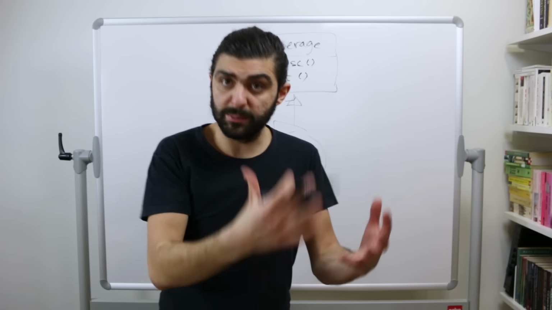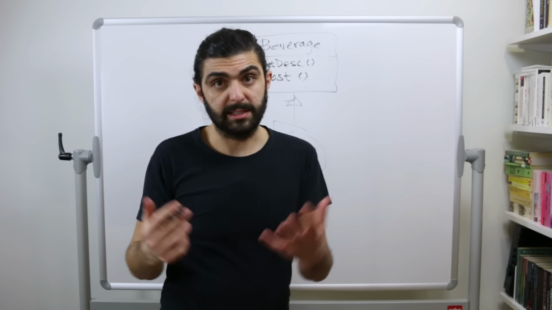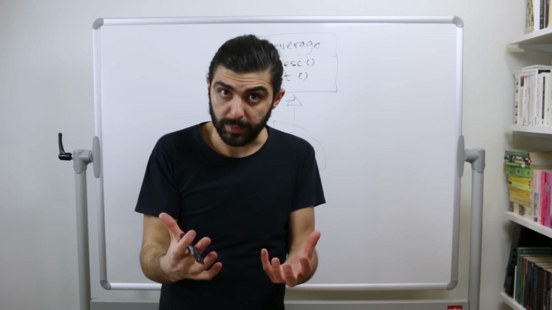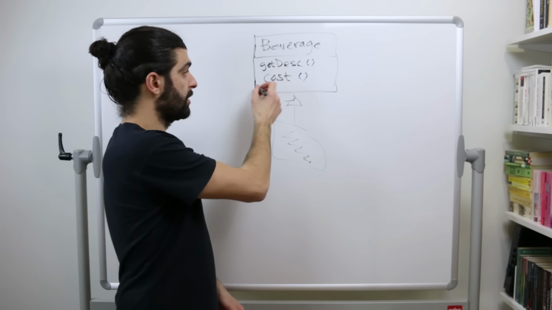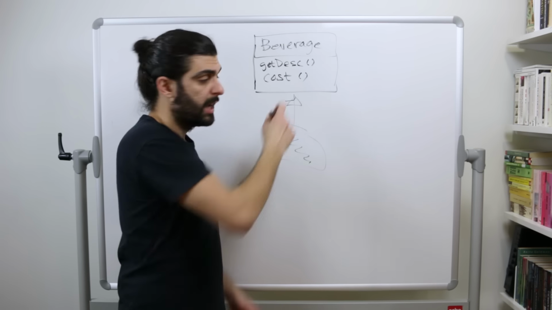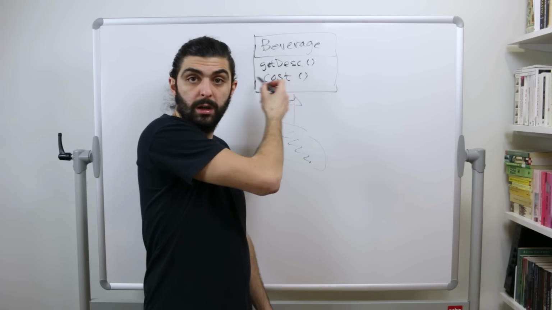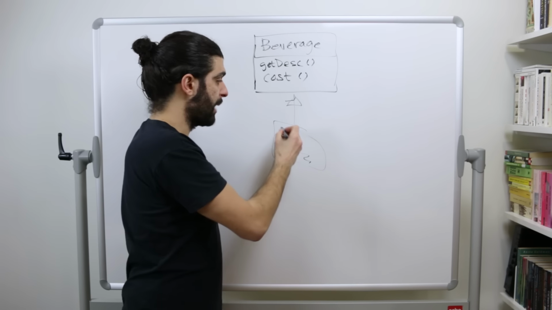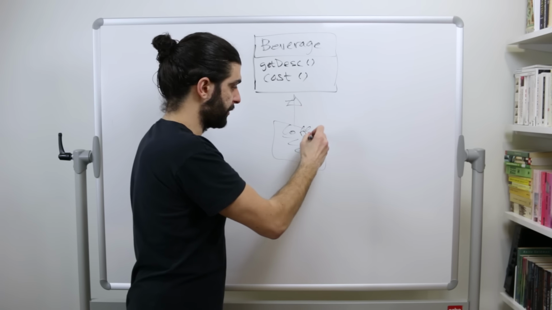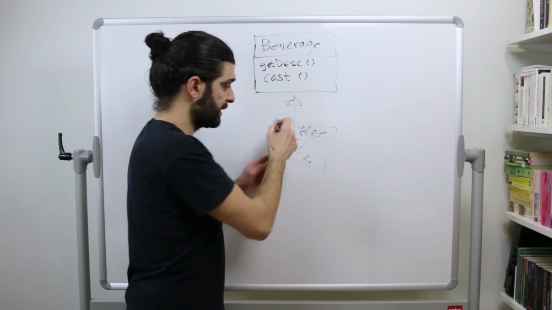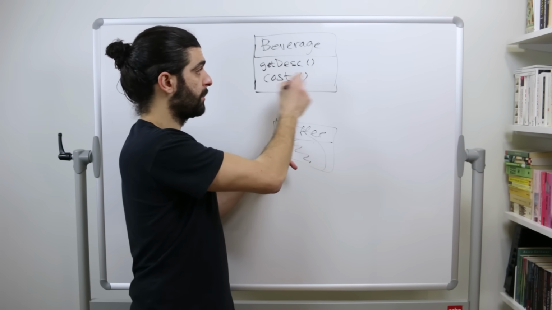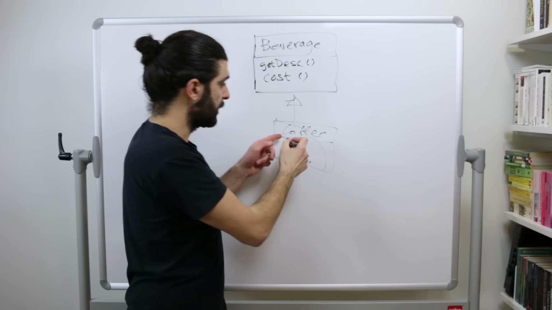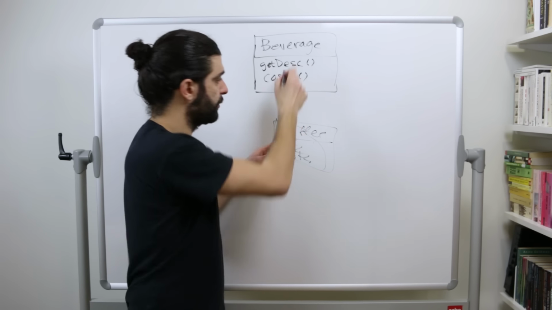The reason for using an abstract class instead of an interface is that an interface cannot have an implementation, right? You cannot put implementation details in, for example, the cost method. But if you have an abstract class, you can actually put a default implementation here in the cost method, but you can't instantiate the beverage. However, if you have coffee, for example, then you could instantiate a coffee, and if cost has an implementation here in the abstract class, then coffee will get that implementation for the cost method.